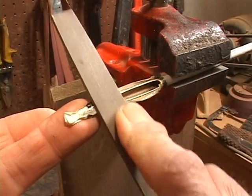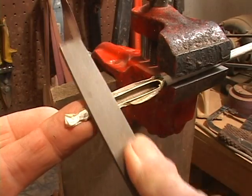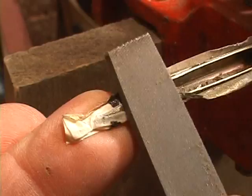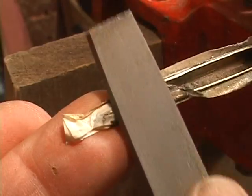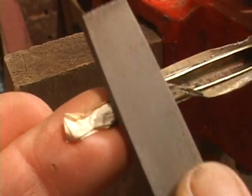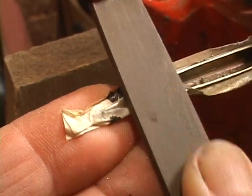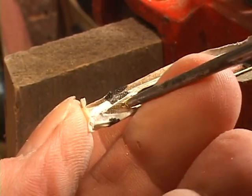Now we're starting to flatten out the point area with an 8-inch file. It's a pretty substantial file. And you'll notice that I have to support it with my finger as I file. You're gradually going to be taking some of the masking tape off, but that's what it's for, to protect everything you're not working on. A little bit more work with the ice pick.